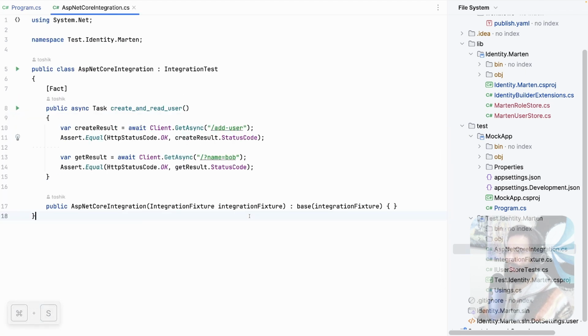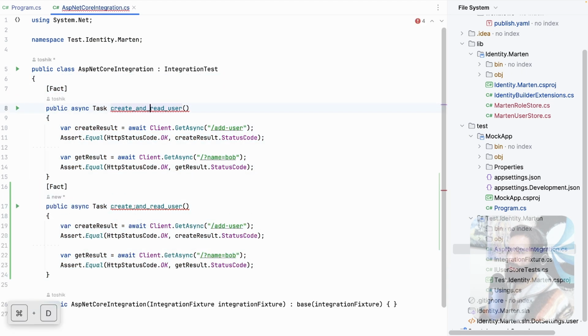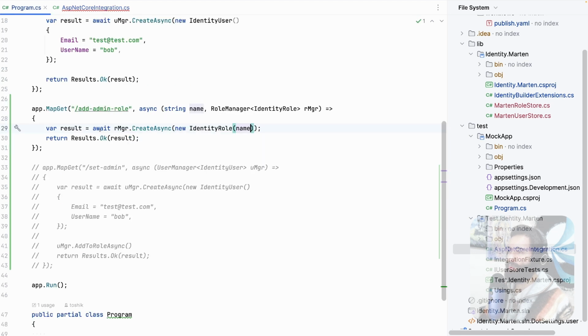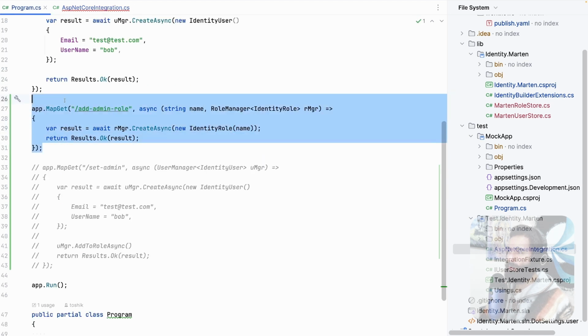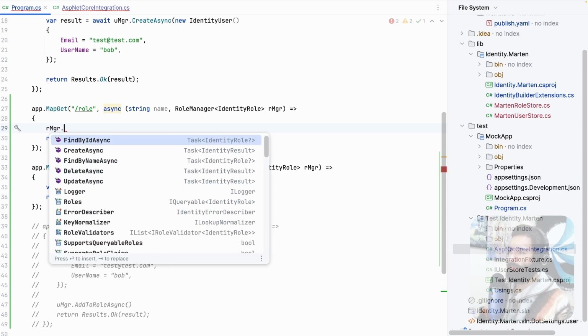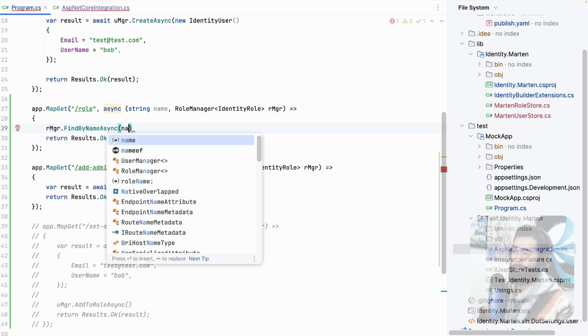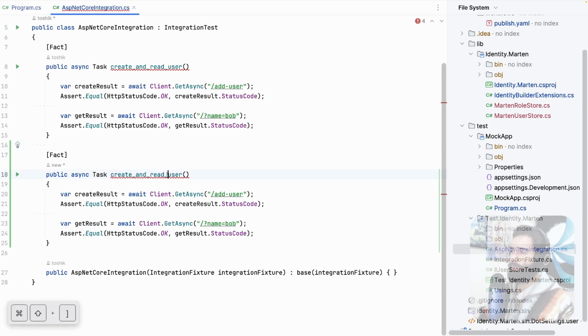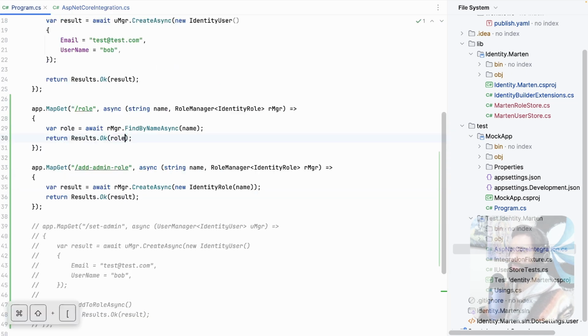All right. So coming back to over here, create and read user. That is not what we wanna do. Let's say we wanna create and read role. So add admin role, and then we want to grab the role. So in the role manager, we want to find by name, just put the name over here, role, slap the role on there, super simple, create and read role, and this is not really admin role since I changed it to the GUID.